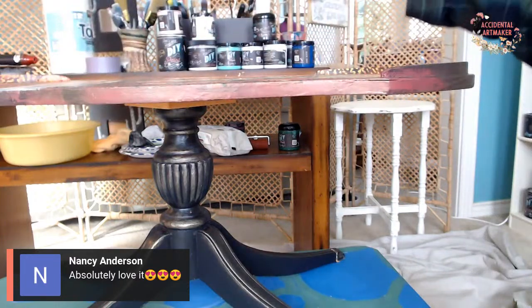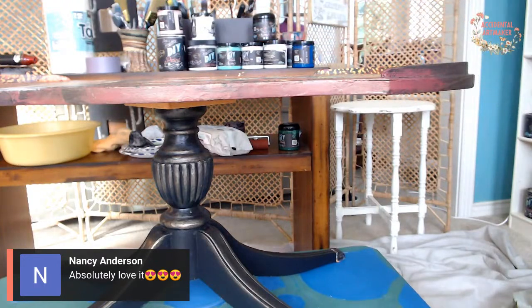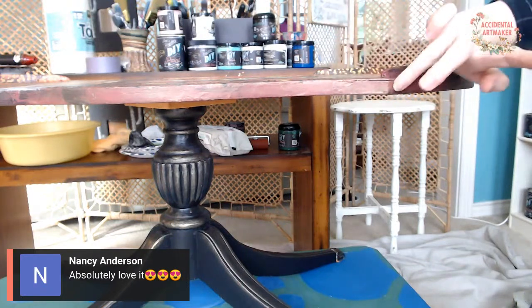But I've got one top coat on it right now. I probably will put another on, and then it can withstand any more chemicals spilled on top of it.